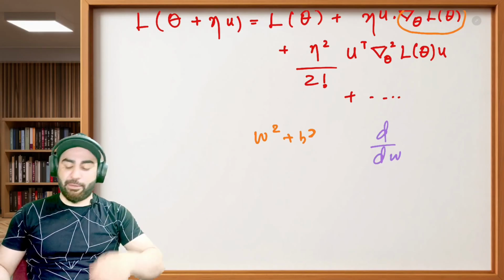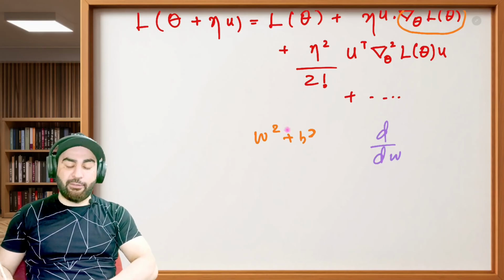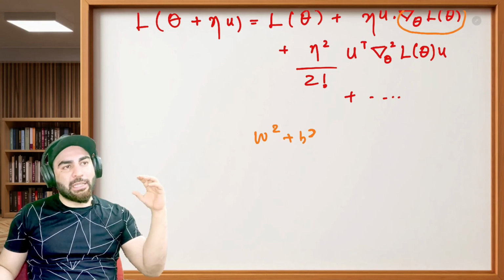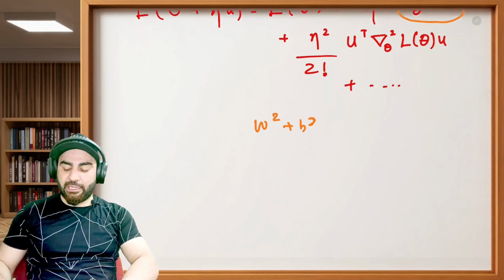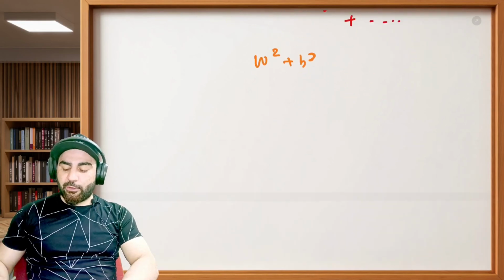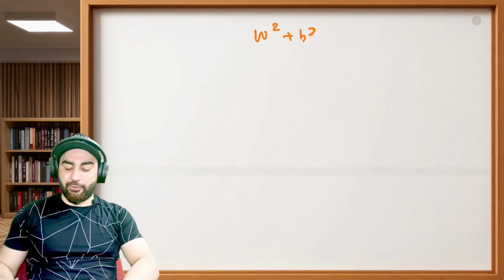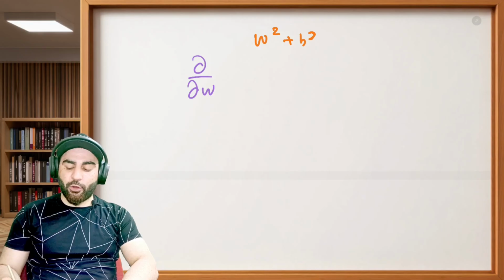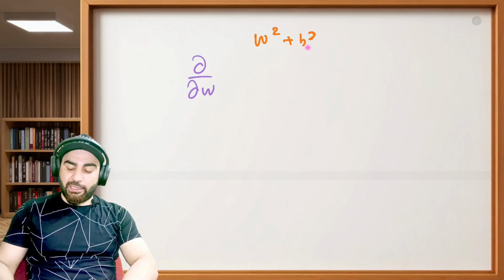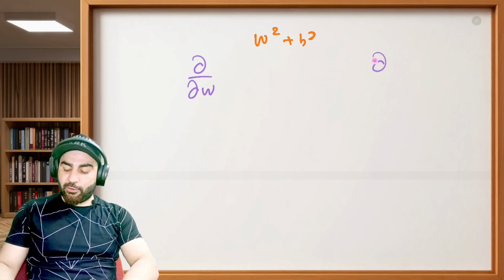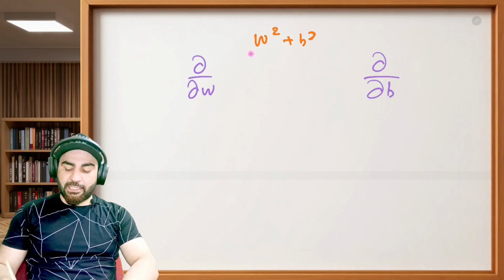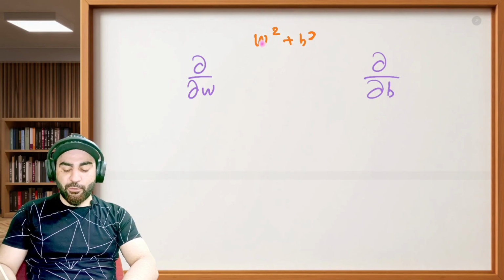But this function is having two variables. So at that point we'll keep only one variable as variable and all others will be treated as constant. That's called a partial derivative. We will not calculate the whole derivative, we'll compute the partial derivative. So we'll say dou divided by dou w. This is the derivative of this expression with respect to w, treating b as constant. And similarly we'll have dou divided by dou b. This will be the partial derivative of this expression with respect to b, so that will assume w to be constant.